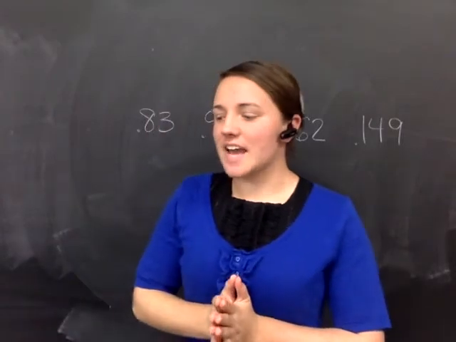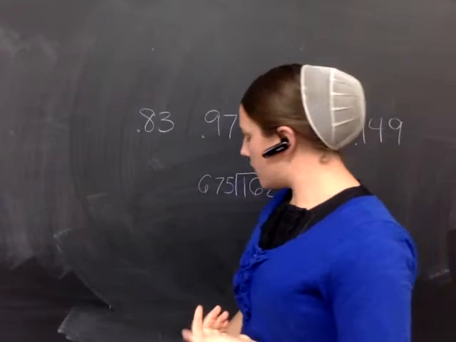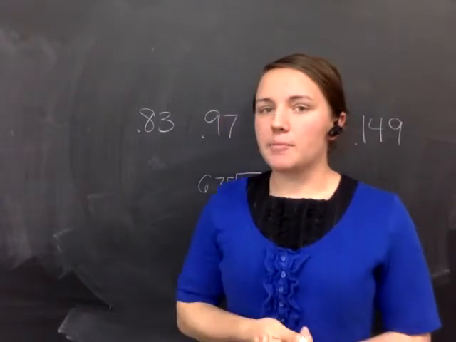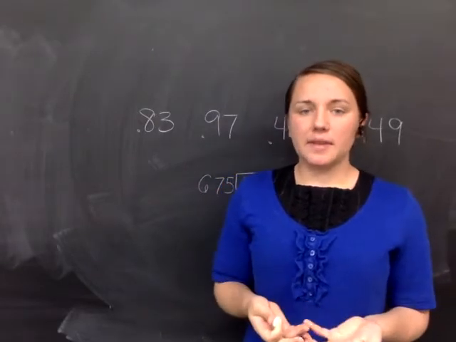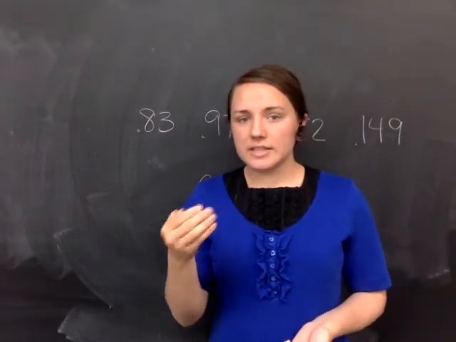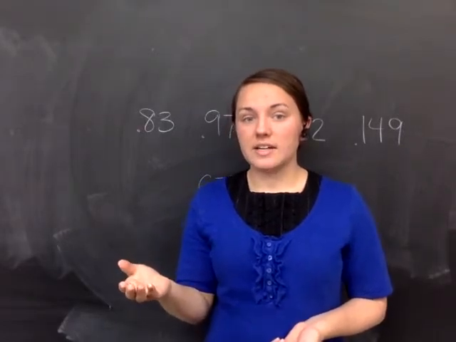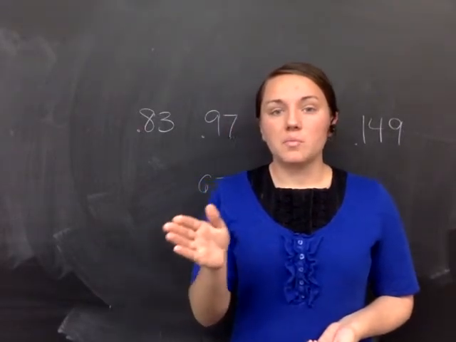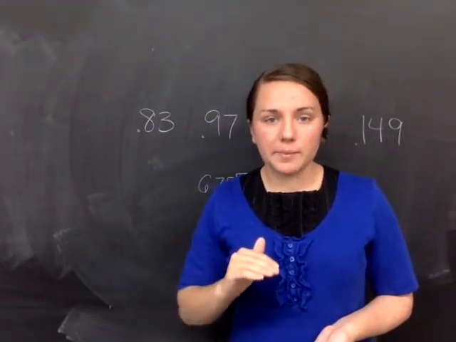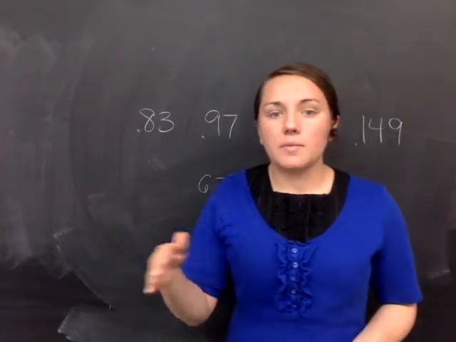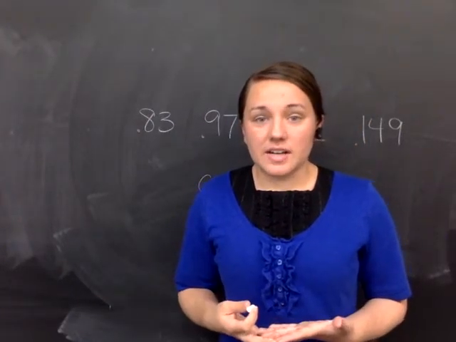Okay, in our lesson today, we are rounding off decimals. When we're rounding numbers, normally if we round a whole number, we take the place we're rounding to, look at the digit to the right of it, and that's our determining digit. That tells us whether we round it up, or whether we keep it the same. And then all the numbers after what we're rounding turn into zeros, correct?